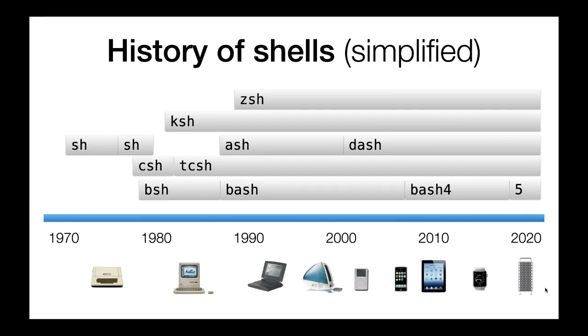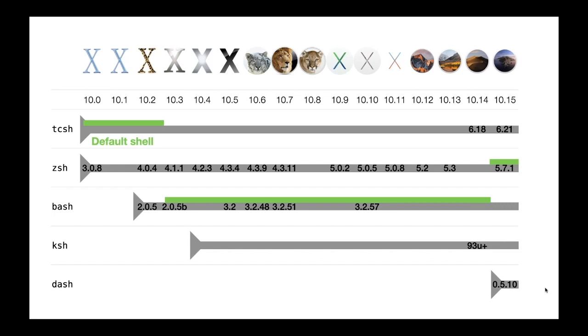The one thing to note in this diagram is Bash hasn't stood still either. There is Bash 4 and Bash version 5 since last January, but since Bash 4, Bash is GNU Public License version 3, which Apple will not touch with the proverbial 10-foot pole, which is why we don't get Bash 4 and Bash 5 in macOS.